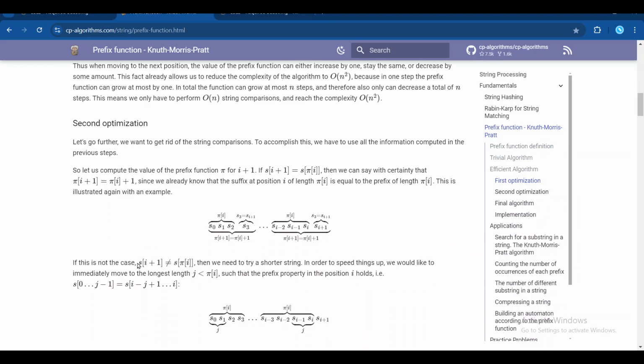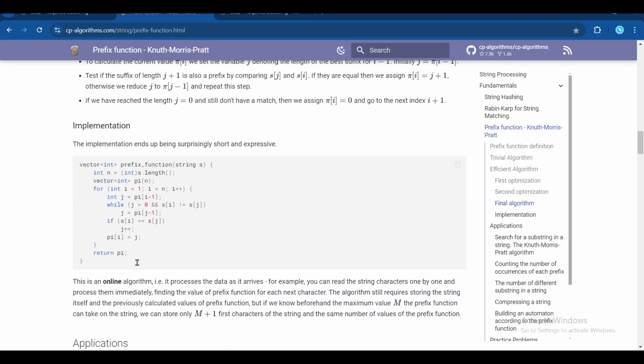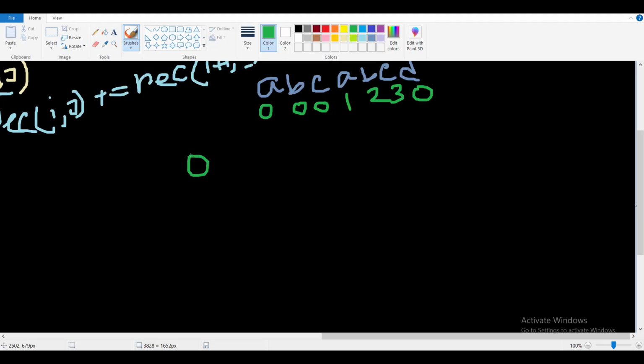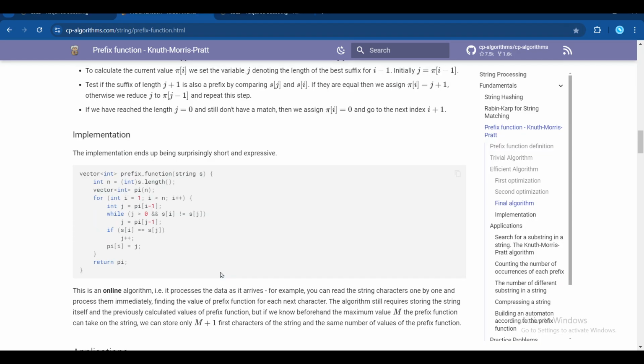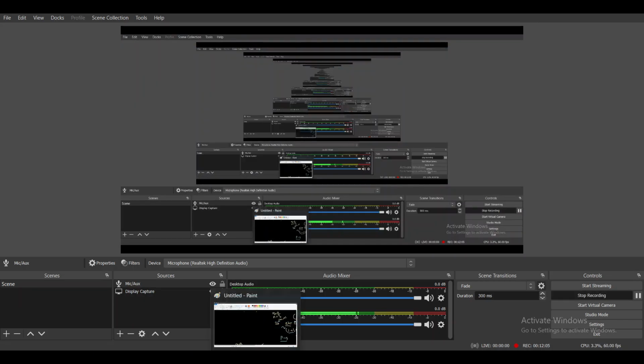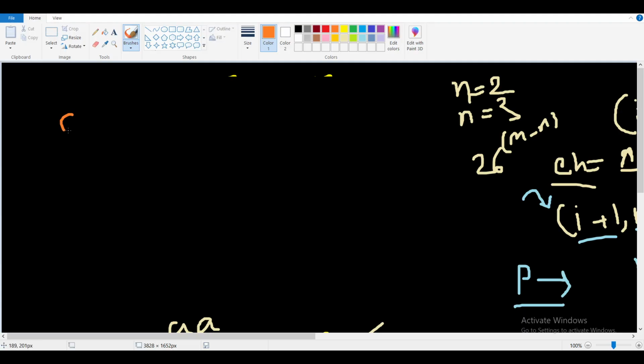Now we have something better. The problem is solvable in order of n, because we have some already pre-computed values. Okay, so let me take some moment to gather some examples. So let's take one example, which is AAAAAB. Now for computing this, this is matching with this prefix, so we can say this is 1.